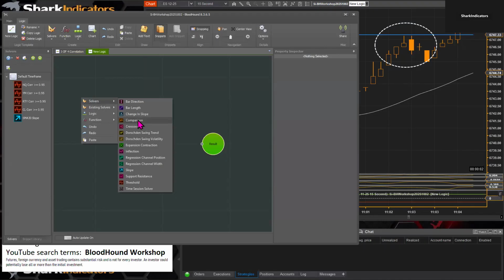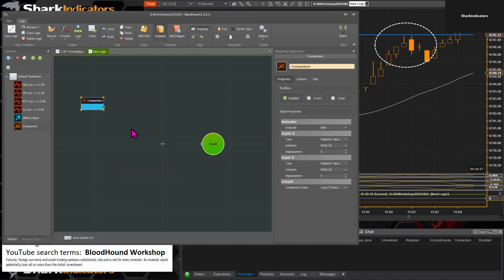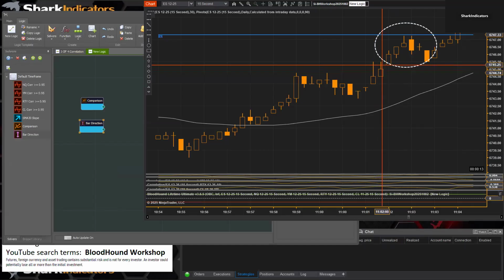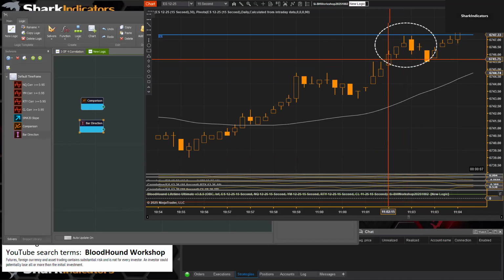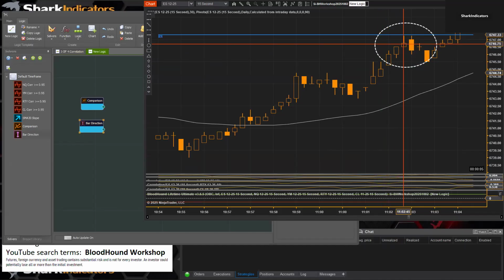So we need a bunch of comparison solvers here, and a bar direction. So from here, we have some up bars leading to the bar that gets within one tick there.